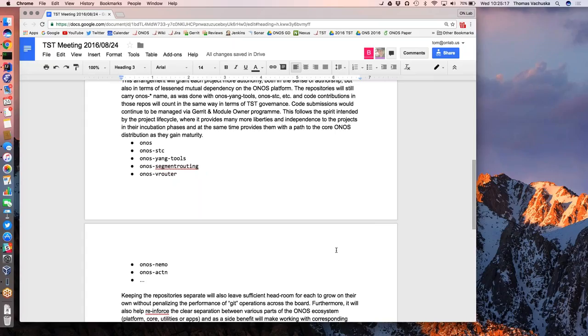The benefits are that the different parts of the system can now evolve and release at their own speed. The caveat comes in when one needs to make a change to two different parts of the system simultaneously. Let's say you're developing a feature in component A, which depends on component B, but component B has to have some design change or evolution of the API that brings in the necessary supporting functionality. This is where the problem comes in. If you need to make the changes, quote unquote, simultaneously to two different parts, that needs to happen either by depending on a snapshot version or by introducing some sort of mild staggering.